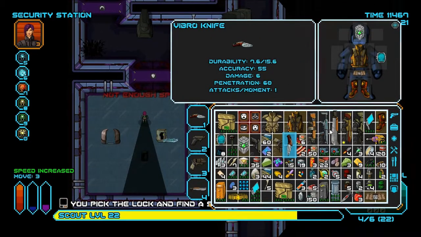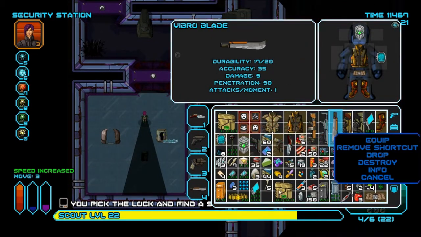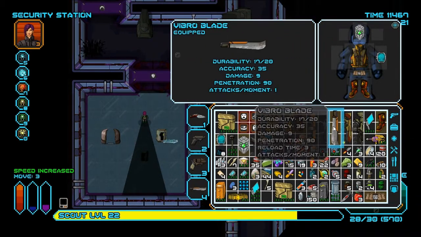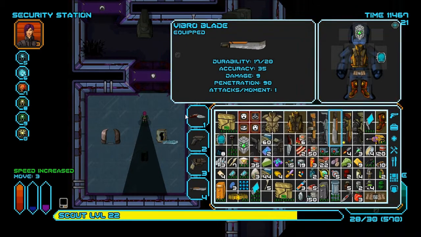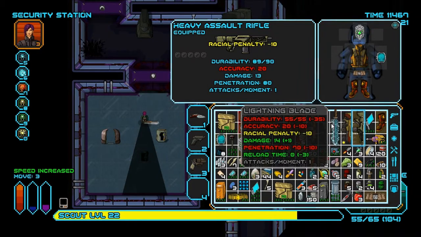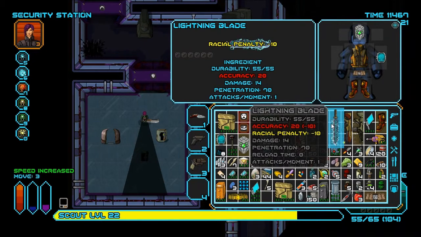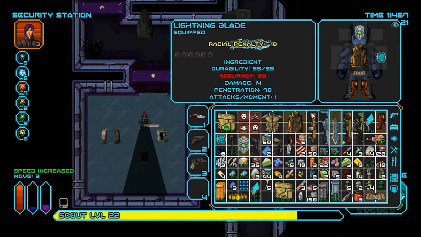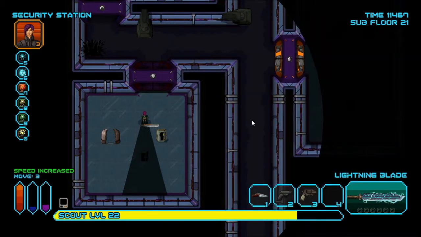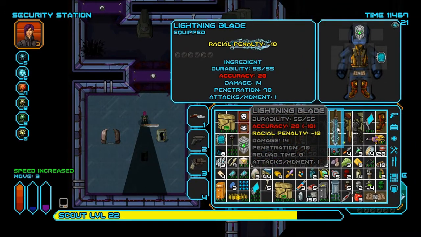Now that's what we're talking about. Alright, goodbye Vibroblade. Wow. Maybe not quite goodbye. Actually, no. Goodbye Vibroblade. Hello Lightning Blade. This is one of the best weapons in the game. It is also the ingredient you can use to craft an adamantium blade. Not that I want to risk such a fine weapon on a craft that may fail and end up destroying it. It is absolutely amazing. It is 14 damage, 70 penetration, high durability.